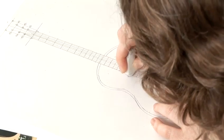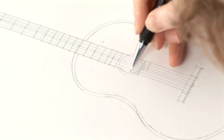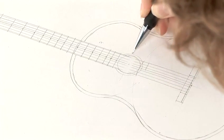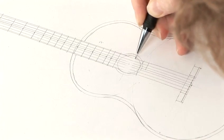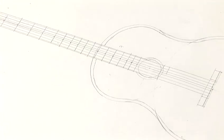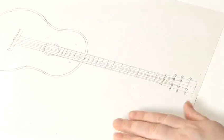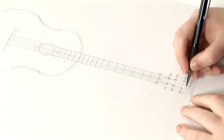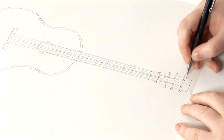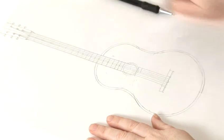Now I'm going to have to, unfortunately, rub out a little bit of what I've done there. I'll just quickly go over it again to get it back. Rub out a few marks up here. And that's a basic template for a guitar.